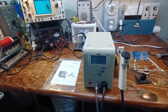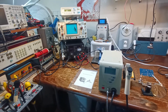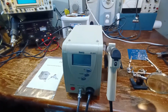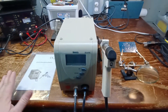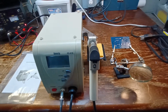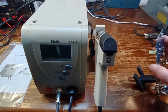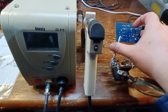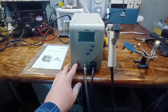Okay, so here we got this thing set up. I got a little circuit card here that we're gonna work on. Dave in his review took a very large circuit card and did like every component out of it just to see how it was. I'm just gonna take this, I believe this is a 7812 IC voltage regulator. We're just gonna do that one. See how it works. Let's power it up and see what goes on.